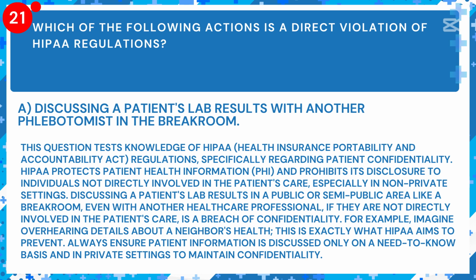in non-private settings. Discussing a patient's lab results in a public or semi-public area like a break room, even with another healthcare professional, if they are not directly involved in the patient's care, is a breach of confidentiality. For example, imagine overhearing details about a neighbor's health. This is exactly what HIPAA aims to prevent. Always ensure patient information is discussed only on a need-to-know basis and in private settings to maintain confidentiality.